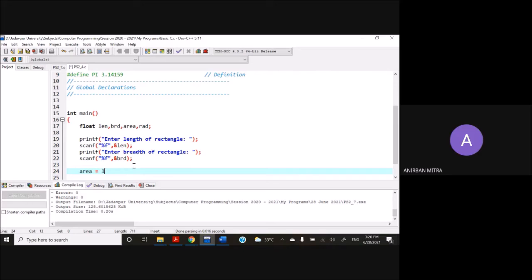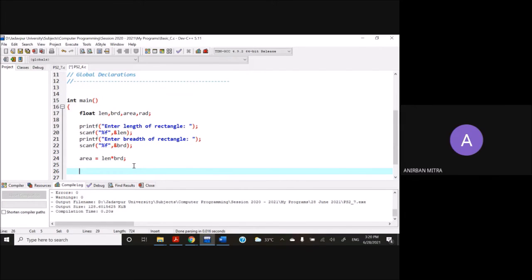Area is this. What will be the radius? Area divided by pi, and then the square root.